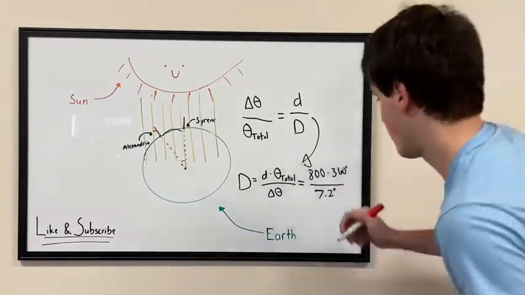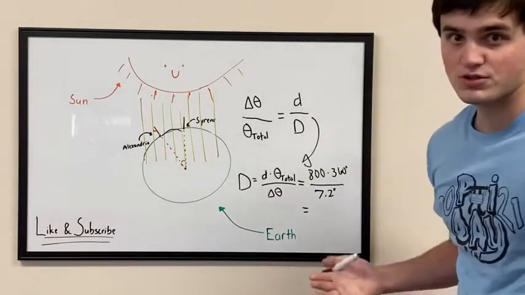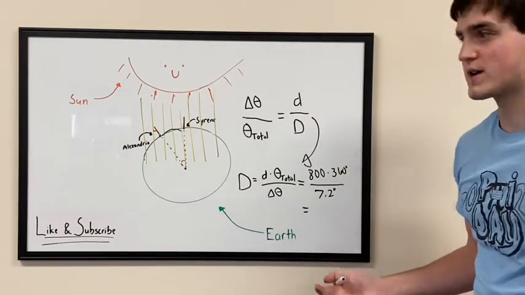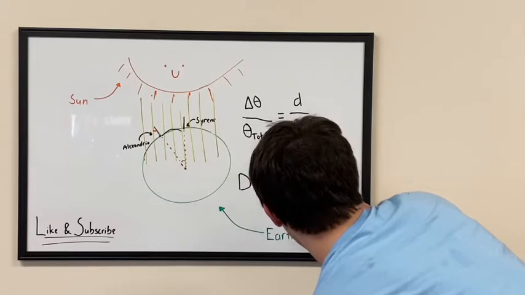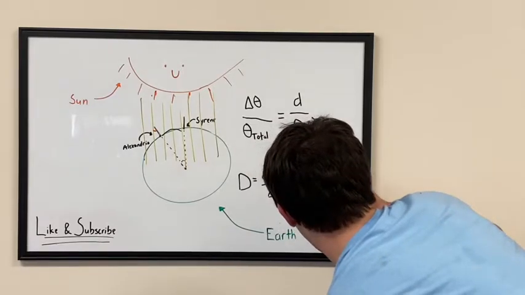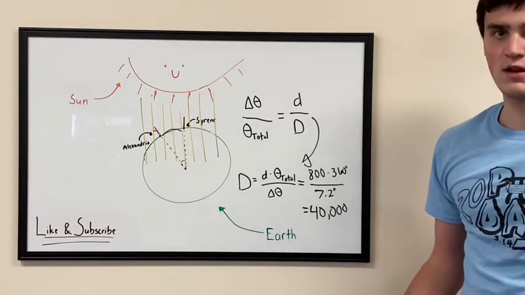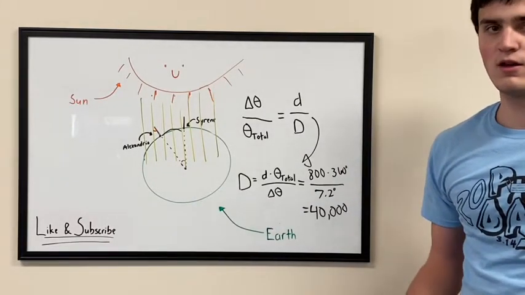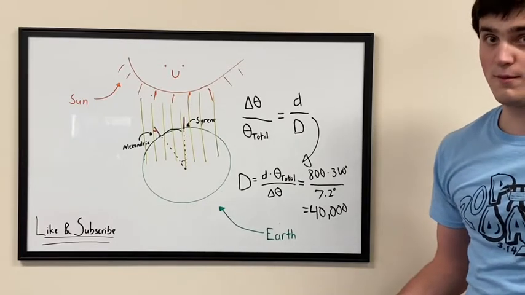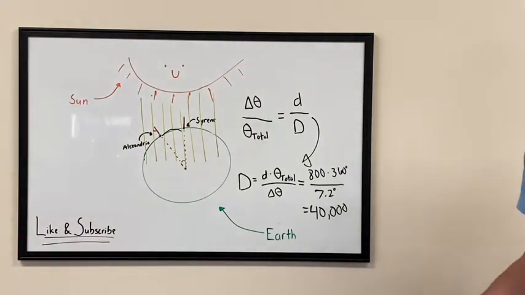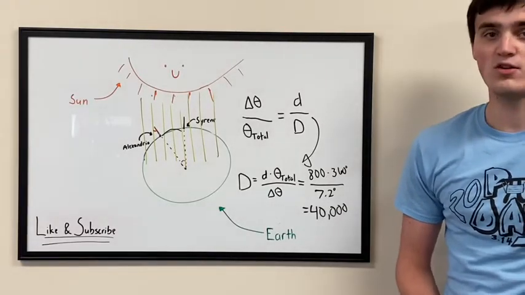Solving this, we can find that the total circumference of the Earth was approximated to be 40,000 kilometers. As a matter of fact, the total circumference of the Earth is about 40,300 kilometers. As we can see, Eratosthenes was very close. In fact, he was less than 1% away from the actual circumference. Now, let me show you how you can do this yourself.